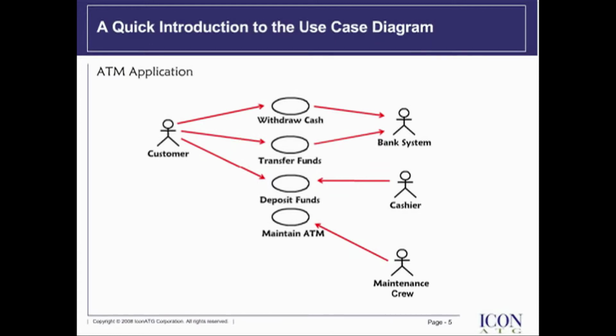So let's take a look at what we're building. You'd be able to withdraw cash, transfer funds, deposit cash, and perform some maintenance functions. Just from the diagram, we can tell it's an ATM. Now let's look at how valuable this information can really be. If we build an ATM that didn't dispense cash but only allowed for deposits and transfers, would anyone use it? Probably not. So it's safe to assume that withdraw cash is our biggest business need. We could build this system without being able to transfer funds or deposit funds and still get value. So now we understand our biggest business need.